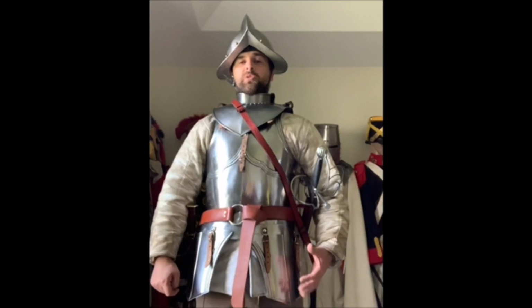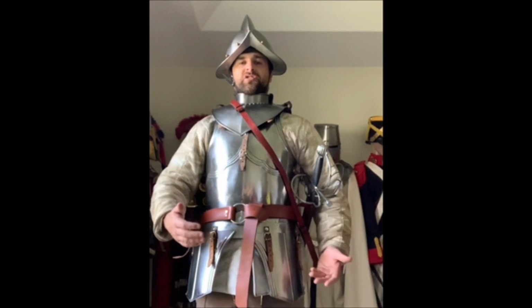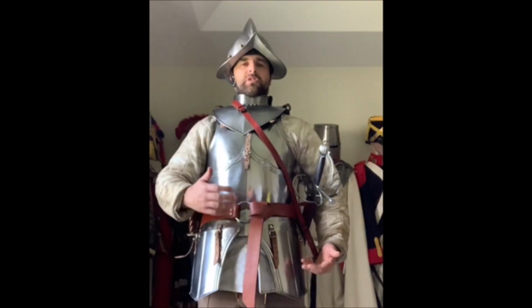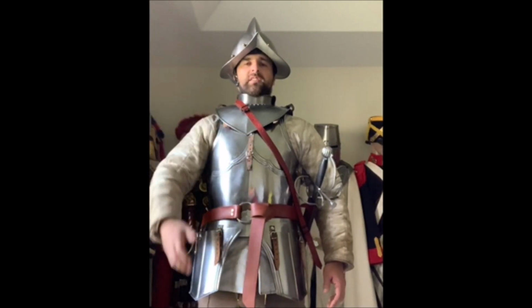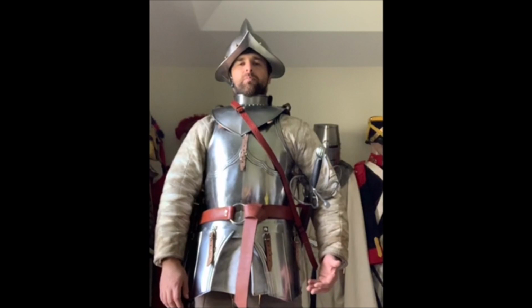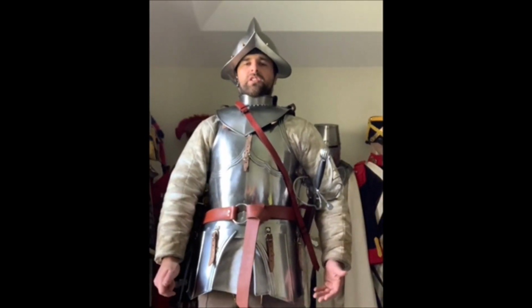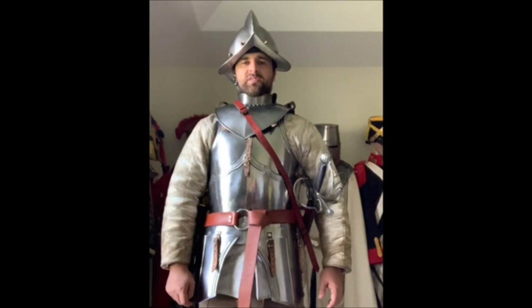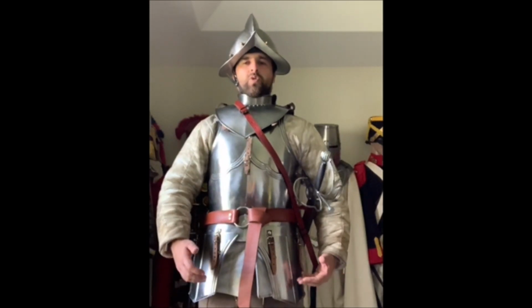The morion helmet actually was not in wide use by the conquistadors, even though much of contemporary imagination imagines it with them. The reality is that much of what was written about the conquistadors was written later, so it was assumed that was the most popular helmet, because the morion was popular in the 1600s. So it was assumed that conquistadors used it back then. It really begins to emerge on European battlefields in the 1520s-ish. You might have had some of the later conquistador expeditions that would have used it, so it's not as commonly used as one would think. It was used by conquistadors, but you're not going to see it in the conquest of Mexico.